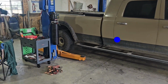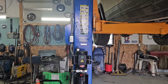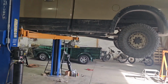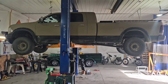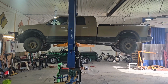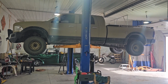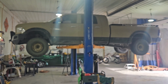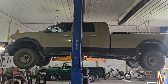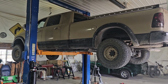I'll show the process. I've had people ask me, why do you have a 15,000 pound lift when a 9,000 pound two-post will do almost everything you need? Can a 9,000 pound two-post do that? The answer to that is no, it can't. So if I want to pull on one of my work trucks or my service trucks or do something, that is really impressive. And to be honest, this is for a house garage, little home shop, little hobby shop, I can do that. To me, that still makes me giggle.